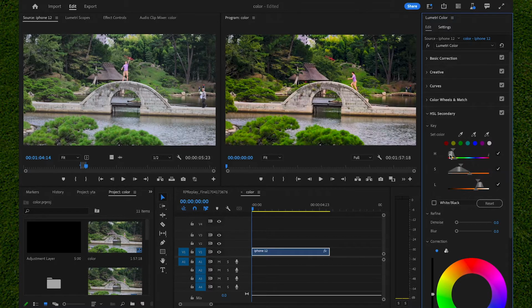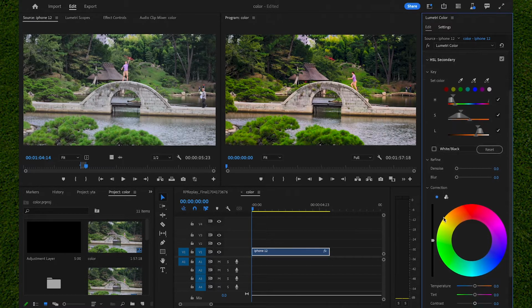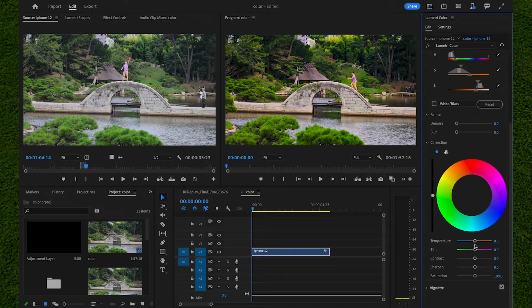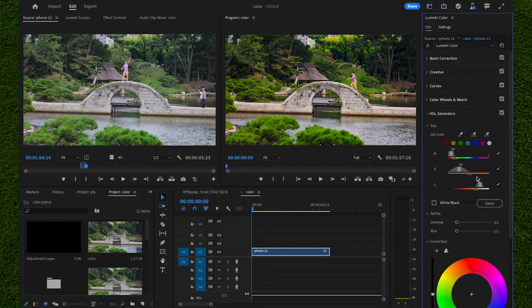As you can see, it will start making a noticeable difference once you scroll down here and actually increase the saturation of what you have just selected. As you can see, the bridge is changing colors, and only the bridge. So if I want it to be a little bit duller so that this nature stands out a lot more than me and the foreground being the water, and then go back up here.